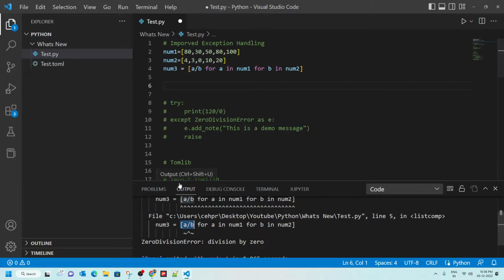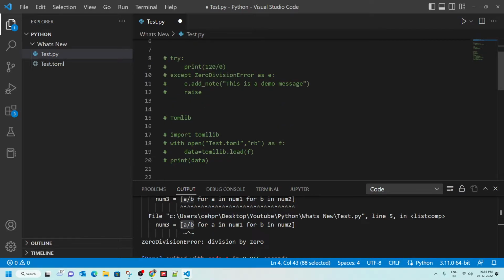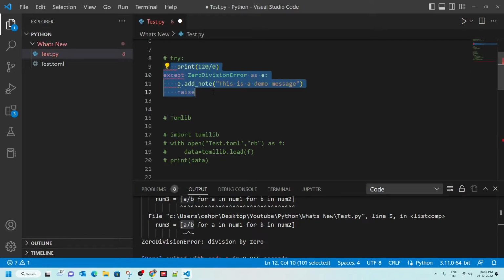The next change in exception handling is that we can add a note to an exception. Suppose I am writing a code and accidentally I try to divide a number by 0 and I am catching a ZeroDivisionError.